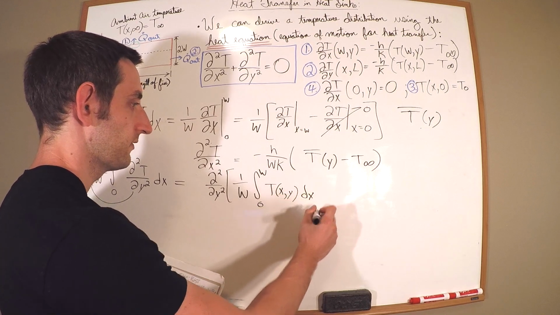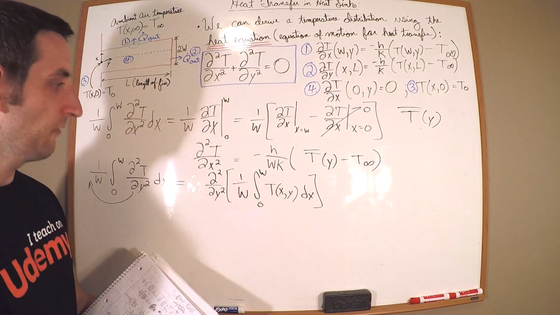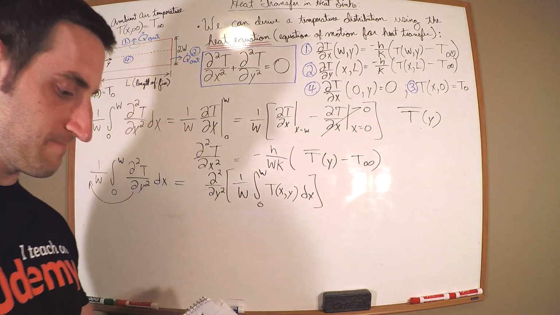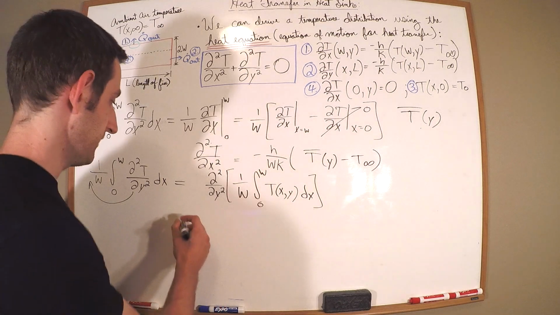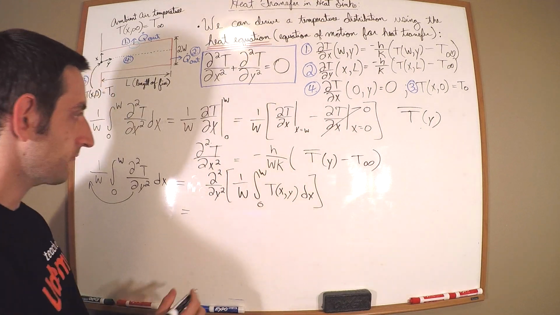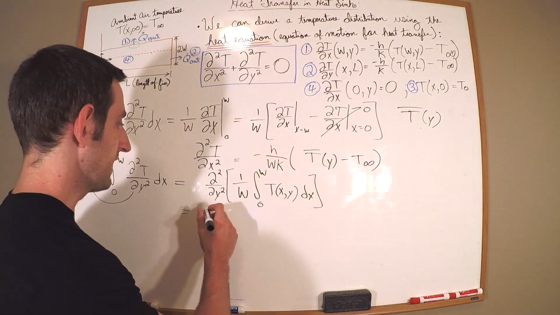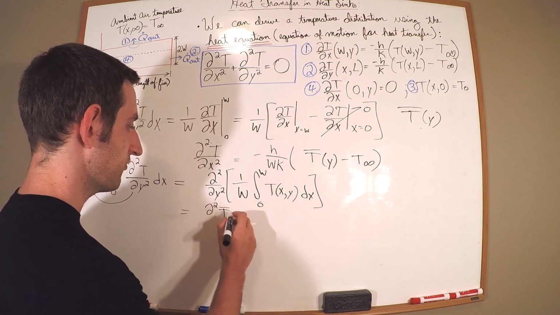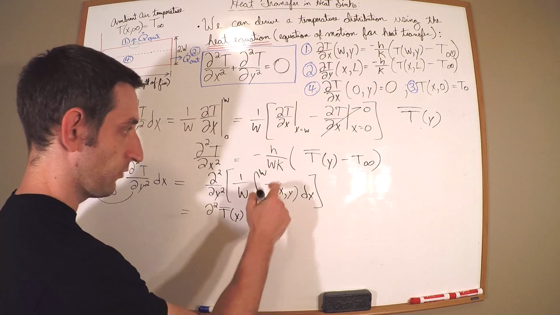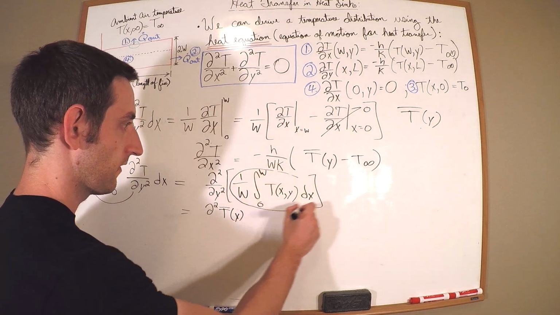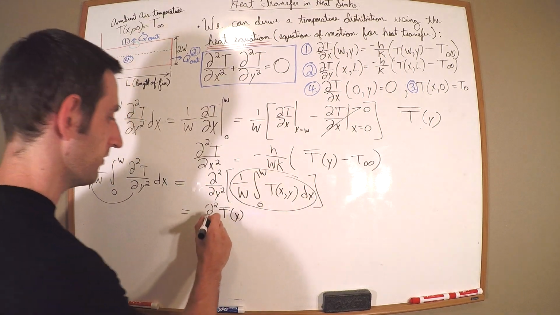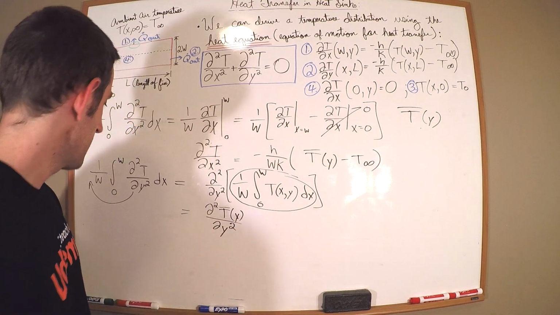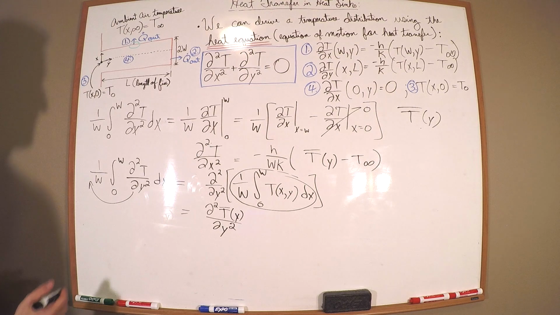This is over x. What we find is that this is no different than the averaging parameter we derived earlier, right? So this is super easy. What we end up with is, literally, the second derivative of the average quantity of y. That's what this guy is. Remember, that's the definition we came up with. And that is over y. Okay?